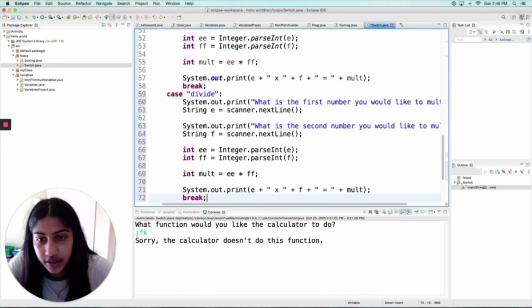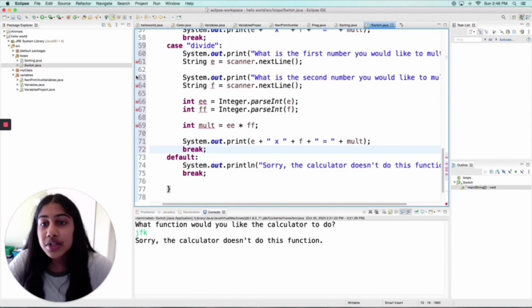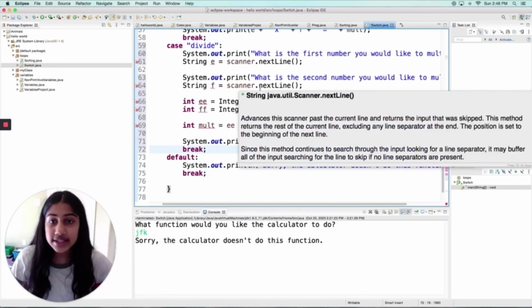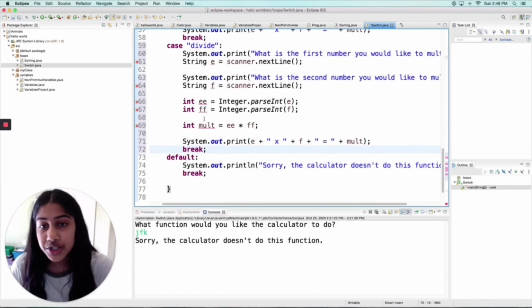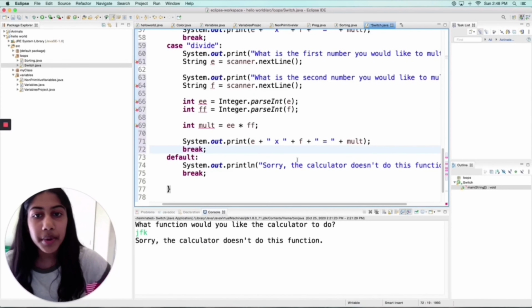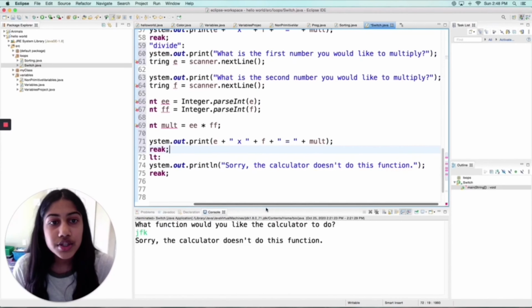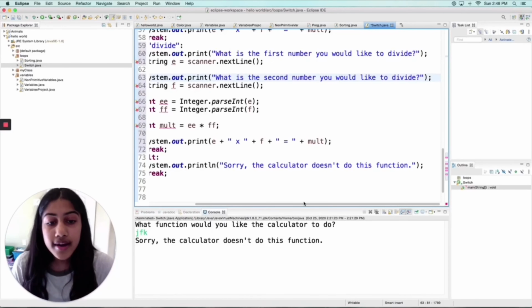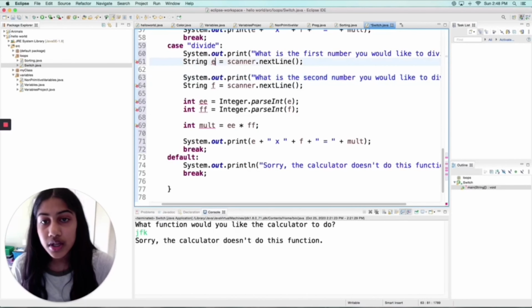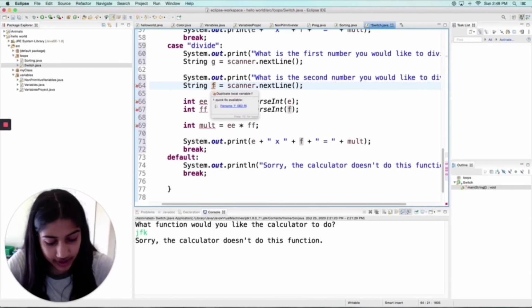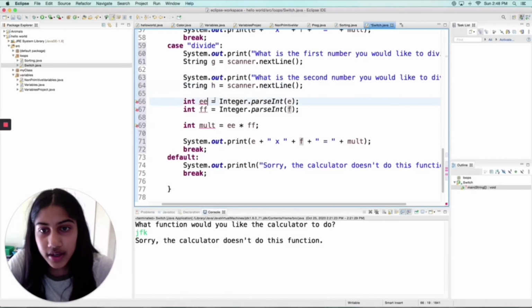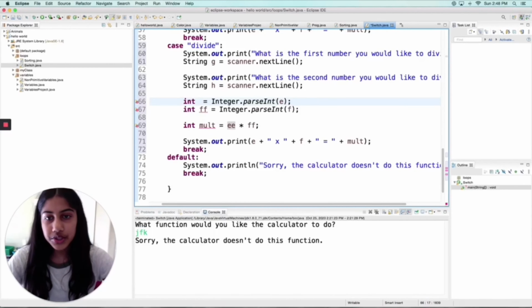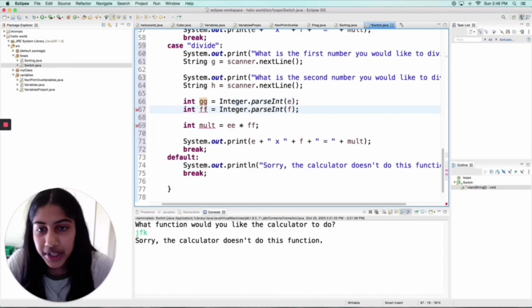and then put it over here, we have this, but you can see there are a bunch of errors, and that makes sense because there are a bunch of integers that we're calling again and a bunch of things that just really don't make sense. So the first number that you would like to divide, and then we have to make new variables. So this string would be G and then H, and then we would do GG, I guess, because that's what I'm doing here.